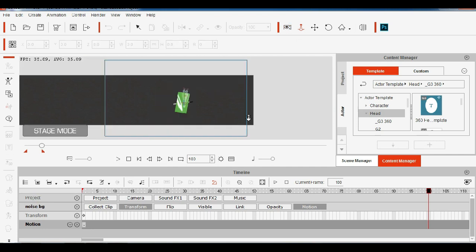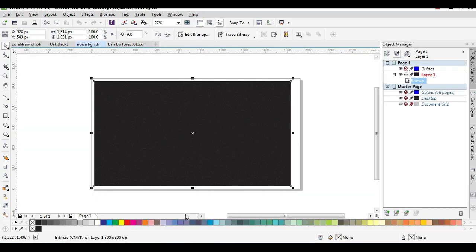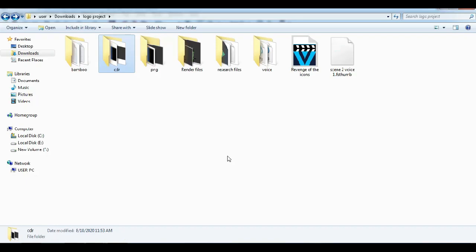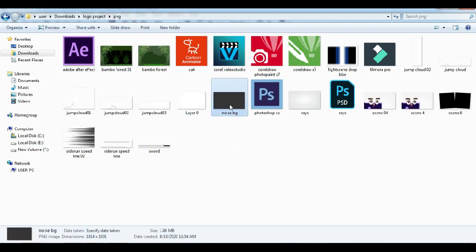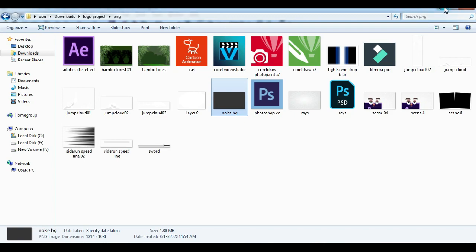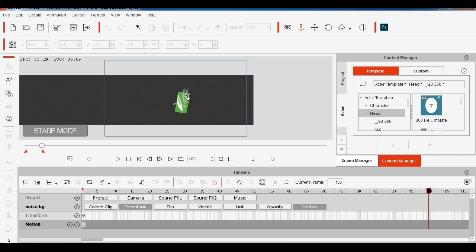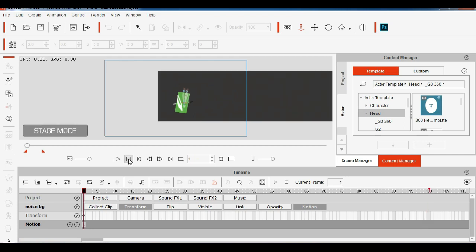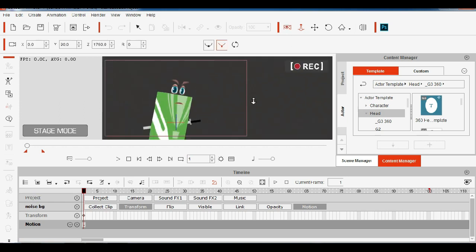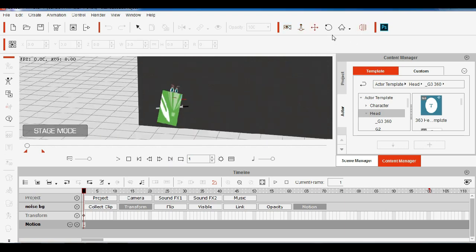So how did I do this? It is actually very simple. I created one background and create the noise effect in the background, and I convert it to a PNG file, as you can see here. Okay, this noise background. And later on I just import it in as a prop and go to camera mode to zoom in and lay them together, as you can see here.